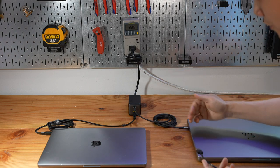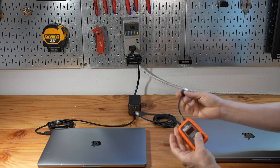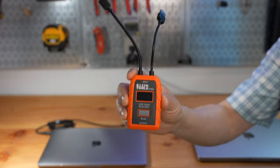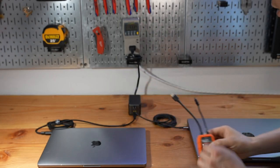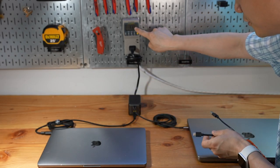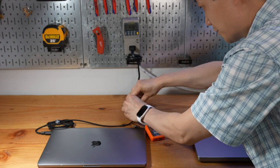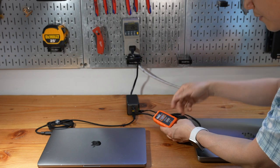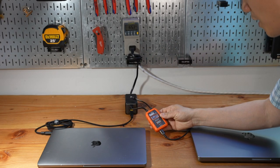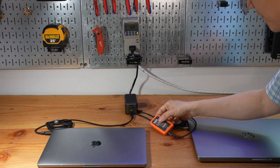But I'm just curious which one gets the most power. So that's where this GaN Tools USB-C power meter comes in. That's 113 watts right now. Okay, I'm gonna put this thing in the middle between the charger and the MacBook Pro. And let's see, again, it will reconnect.